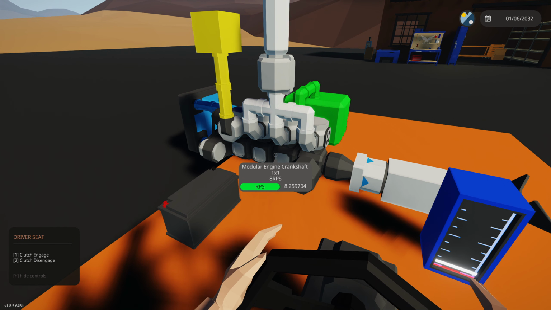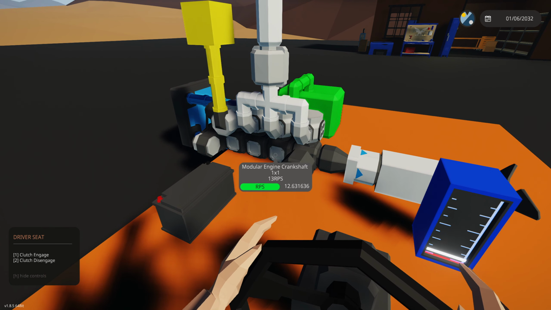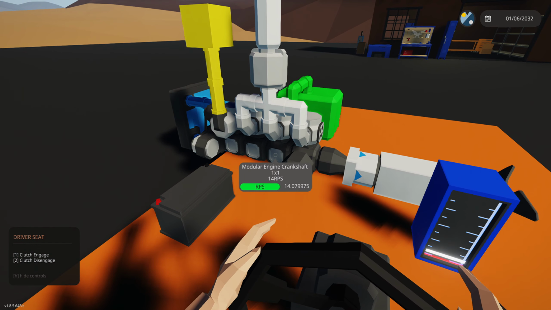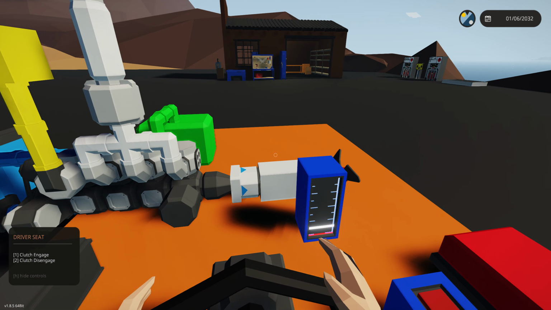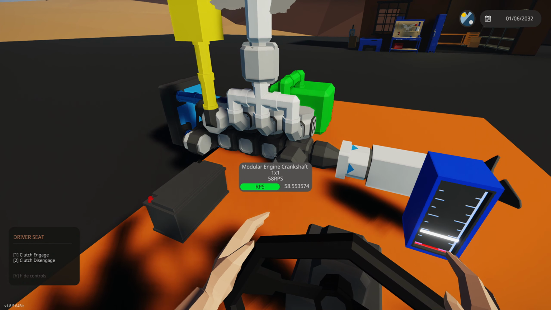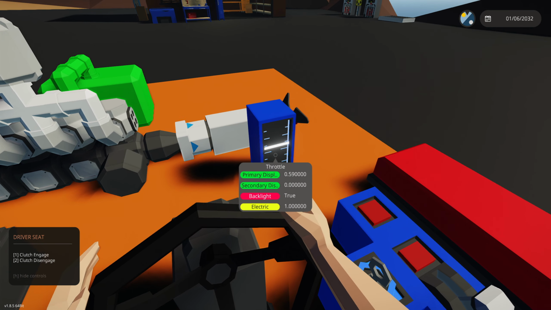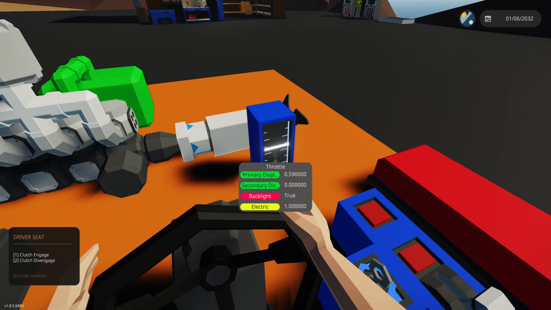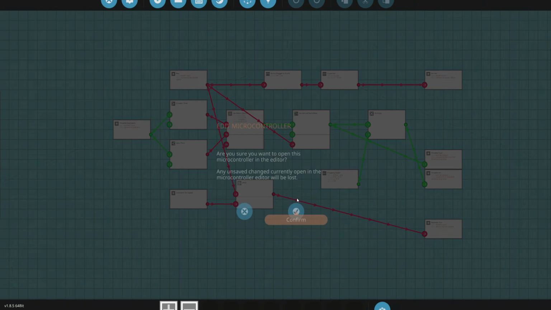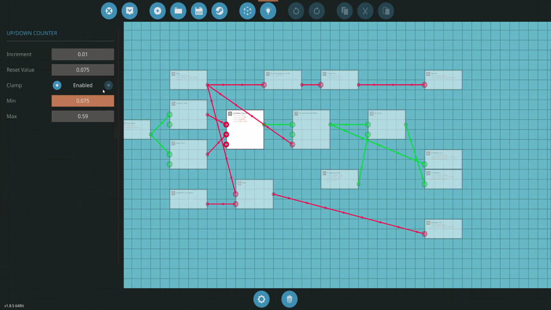The RPS on idle is a lot lower now. That's ticking over quite nicely for an idle. It sounds about right. Rev up. Again, we're still hitting our maximum RPS quite early, but we can't go above it now, so we can't stall it that way. Jump back into our microcontroller again. Now, increment, is that going to...? Let's play around with this a bit.